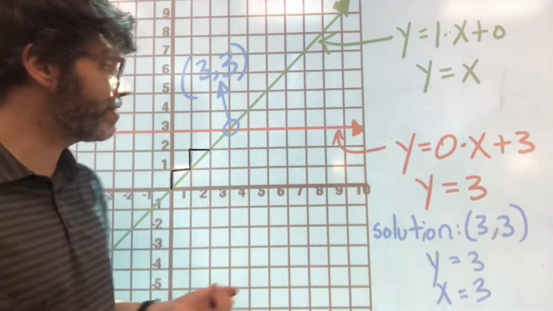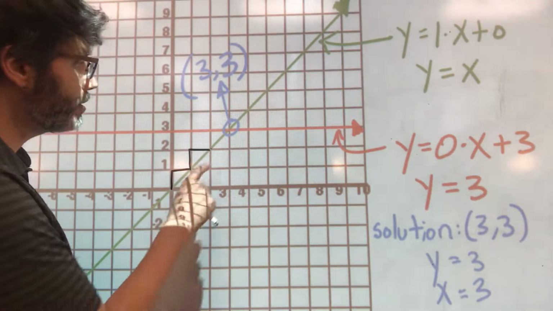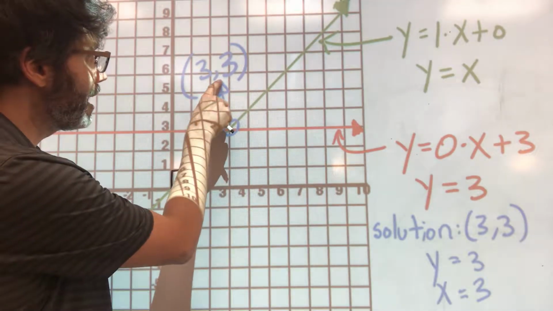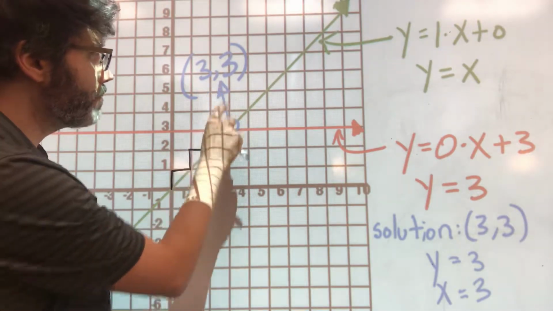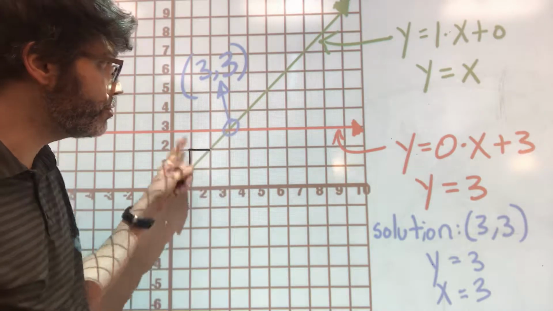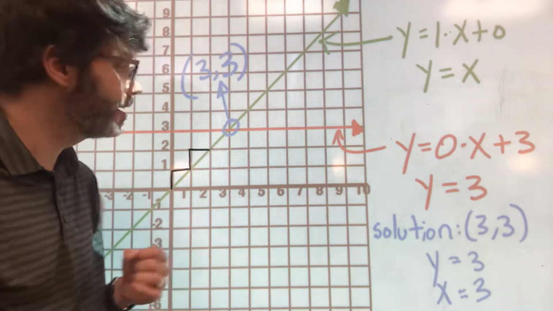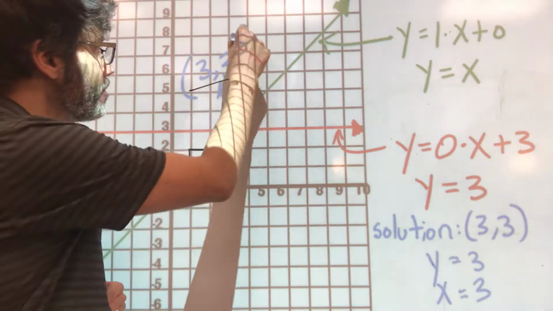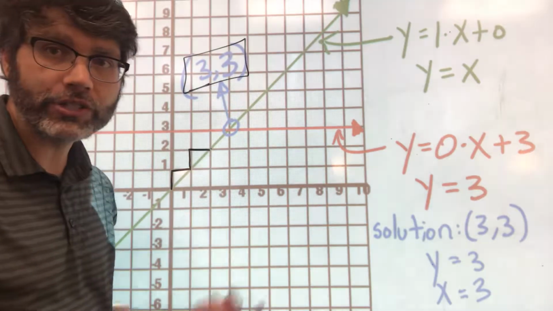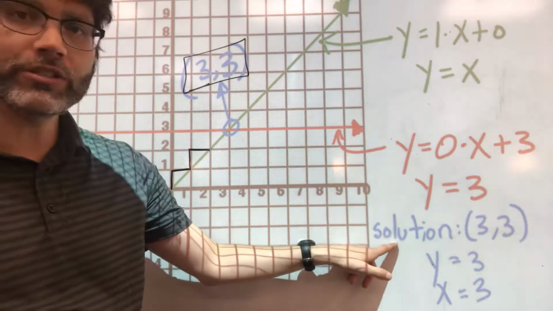Now we can have them on a graph. Where do they intersect? They intersect at this point, (3, 3). Because (3, 3) is the point of intersection, and we've learned that where two lines intersect is a common solution, then (3, 3) is our common solution in this particular case. So we can write the common solution.